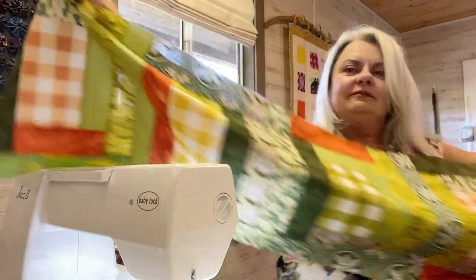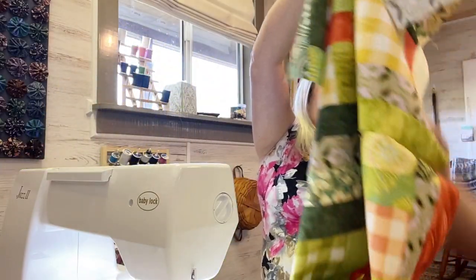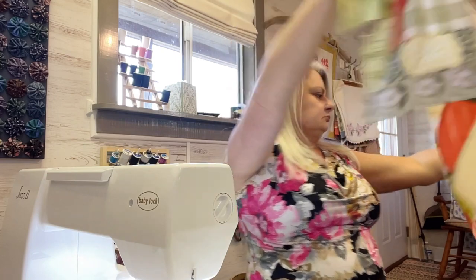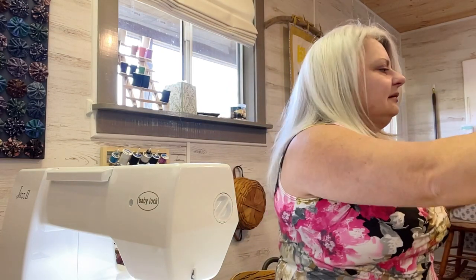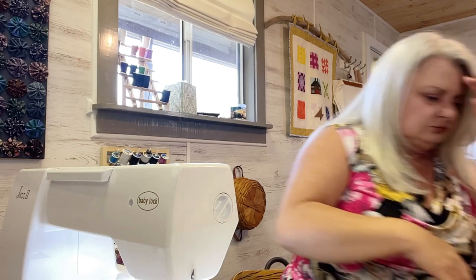There we go. There it is. Pretty, pretty. Now I got to remember that that's number one. I should be marking them, shouldn't I? I'm such a rebel. I'm just going to hang them over this chair here.